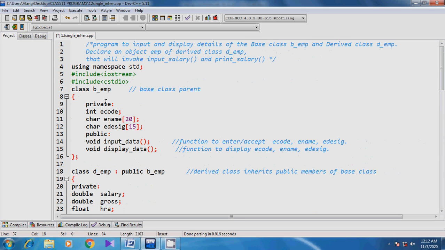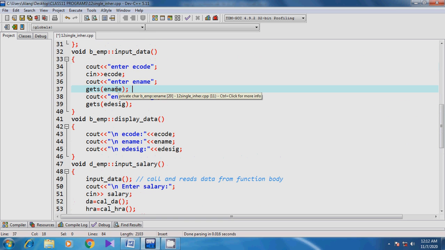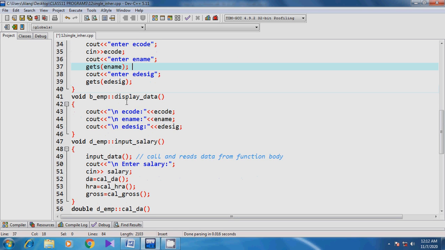So for that, what you do is change this to Visual Studio, okay. But there is another error which is unavoidable, which you will see when you run it, okay. So here gets, within the parentheses e name, and then the same for e designation, gets e designation. So those are the changes that you have to make, all right.